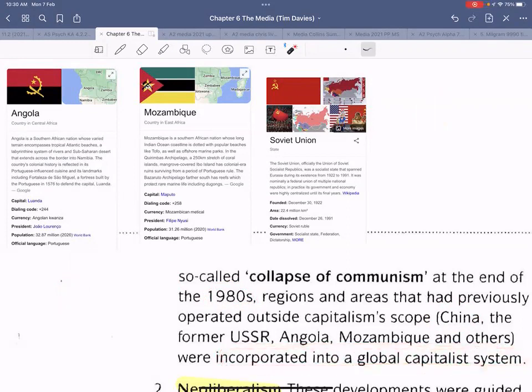Ab, aapke paas, like I said, let's have a look at the time frame. 1970s, right? Nation state ki basis pe businesses operate karte the. 1990 onwards, they started getting global. Internet. You know, Pakistan ke upar effect 10-15 saal, 20 saal baad aata hai, right? People have started going global. I mean, countries have started going global. Businesses have started going global. Ab aapke paas jo inflation thi, aapke paas jo rise of unemployment thi, aapke paas jo economic growth stagnant ho gayi thi, is pe kaise impact pad sakta hai?